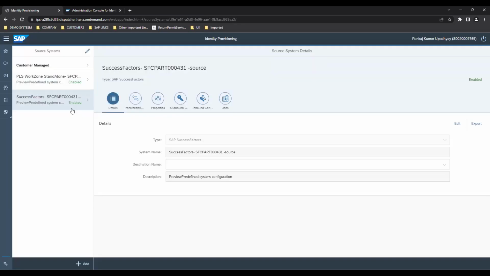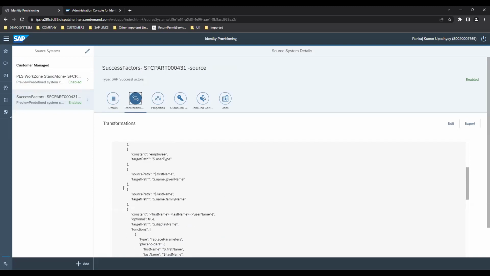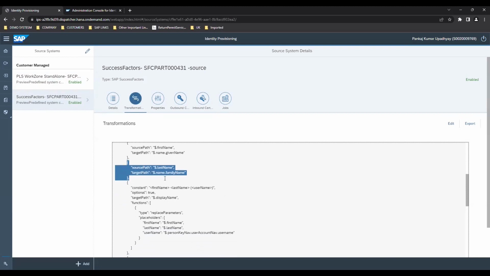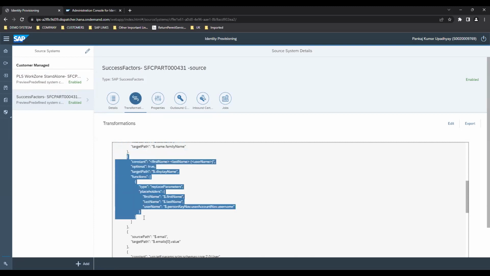Within SuccessFactors, as I told you, you define your system details, then a transformation takes place. This transformation is quite simple. If you see here, you're basically reading the variable from SuccessFactors called last name, and you're putting it into a variable of IPS, which is called name.family name, right? You just need to do some reading to understand what those variables are, and you can simply send the data in there. And if you need to do any kind of transformation, you can follow the transformation examples, or you can create your own.